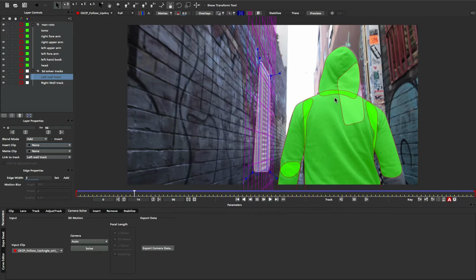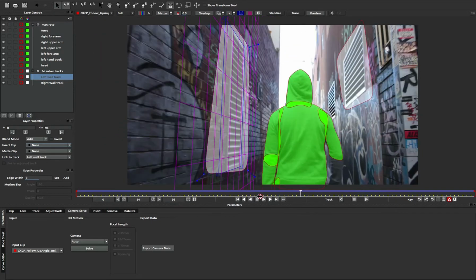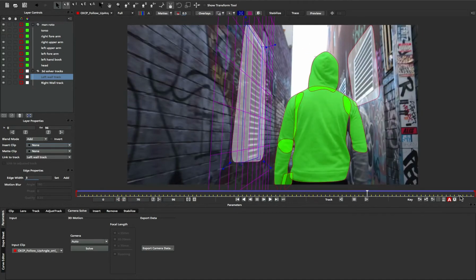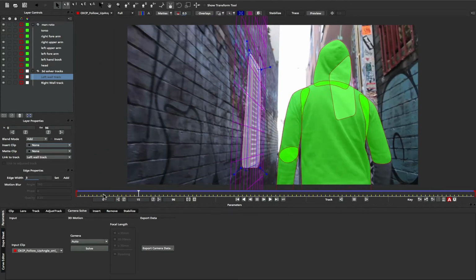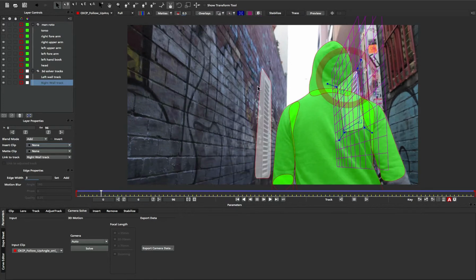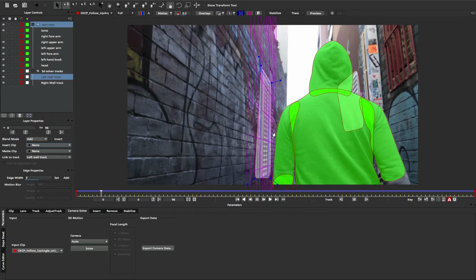With any other type of moving shot, you either have what's called large parallax, where the foreground is moving quite quickly compared to the background, or small parallax, where there's very little motion happening between the foreground and the background. In this particular case, we do have a lot of motion, so I'm going to choose large parallax, and it means that I need at least two layers. Once we have our two layers, we can go ahead and start working on the camera solve.